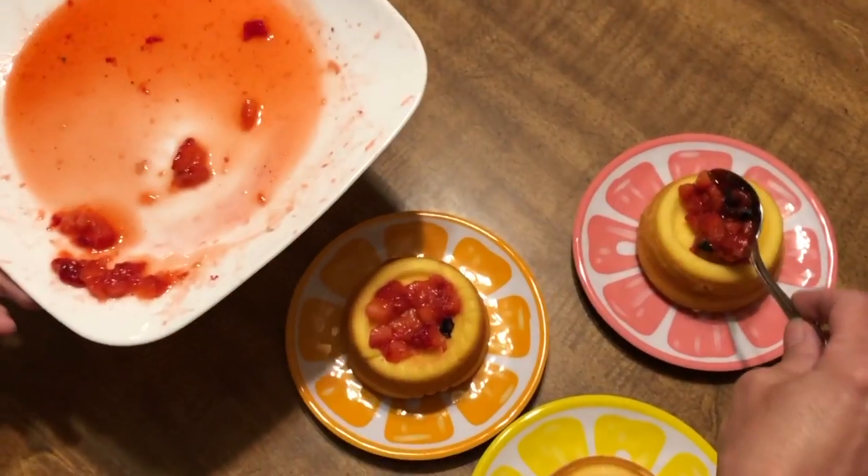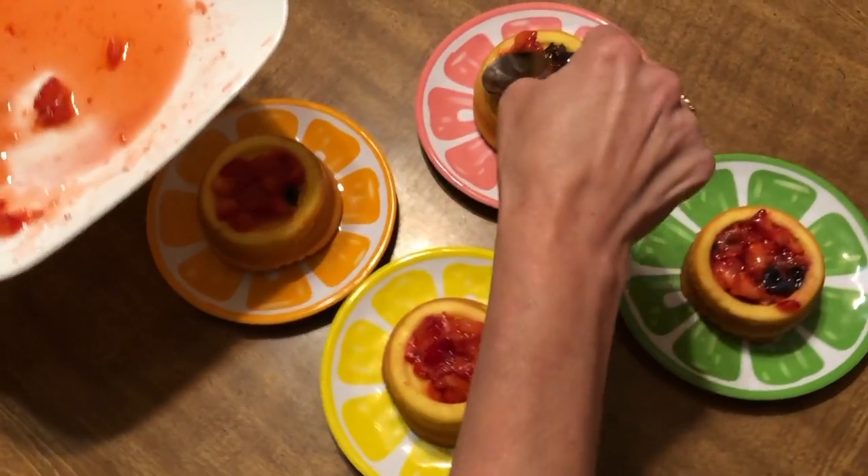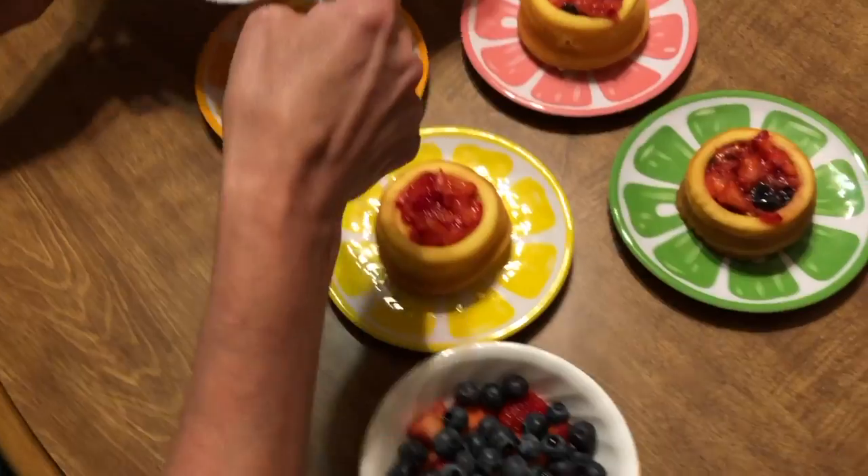Then we saw the ocean a little bit more, trying to soak in those beautiful waves. Sadly we were on our way back home — but I do love a Delta Biscoff cookie. When we got back home we went grocery shopping because we were pretty much out of everything.